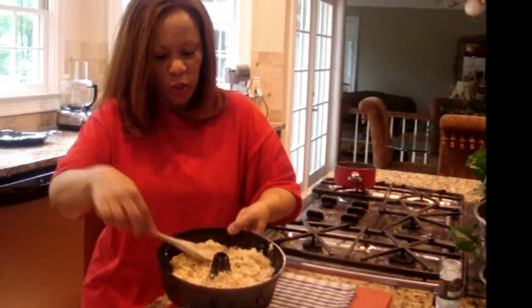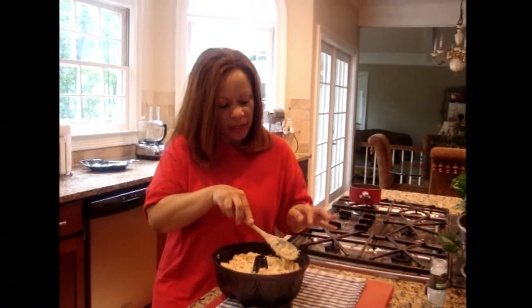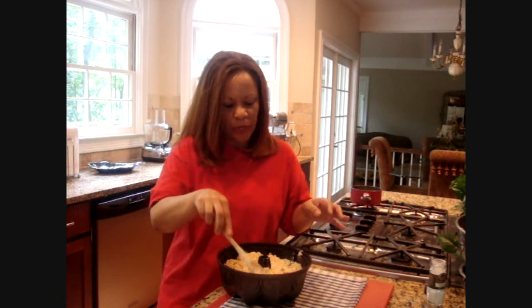See how thick it is? You want it thick, but it's going to poof up. When it bakes, it's not going to be nearly this thick. So you go ahead and you put it in. Then we're going to pop this in the oven, 350 degrees. We're going to bake it for 35 to 45 minutes, depending on your oven. So start the bake, check it, and at 35 minutes, if it's ready, take it out. If not, let it go 10 more.